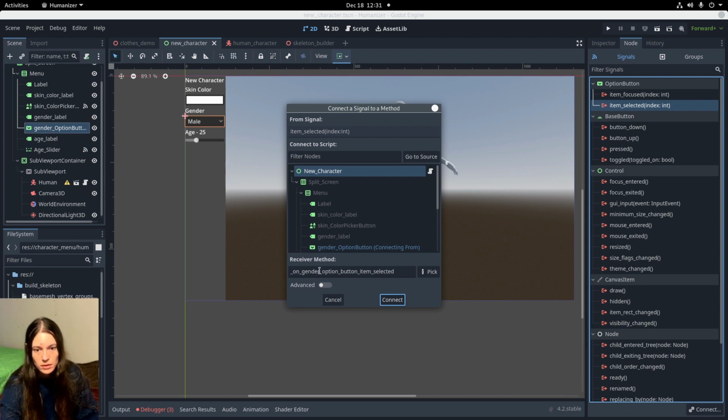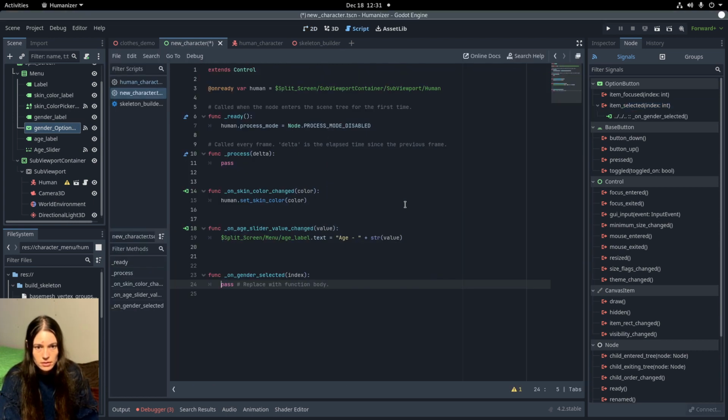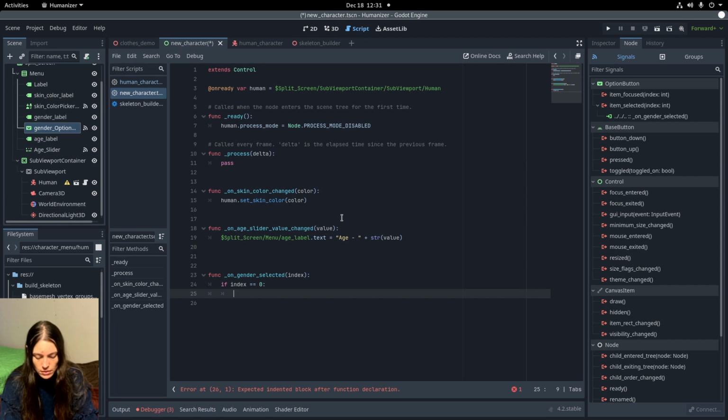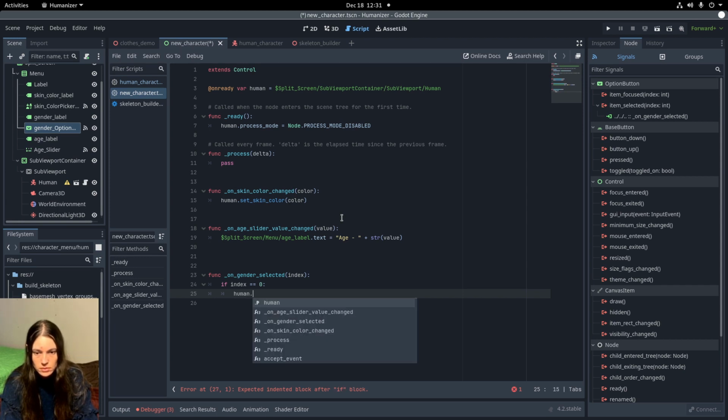So on gender selected, in the new character menu, this will add a new function, and if the index equals 0, then I want to set the human.gender equal to human character.